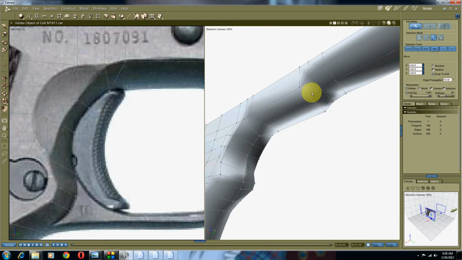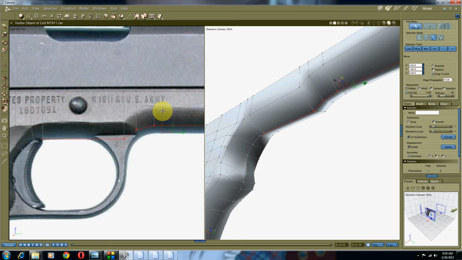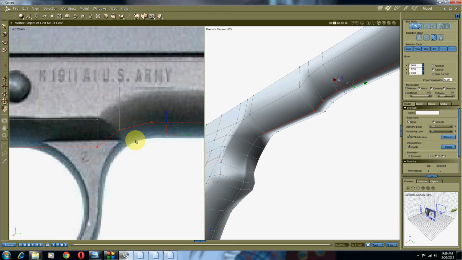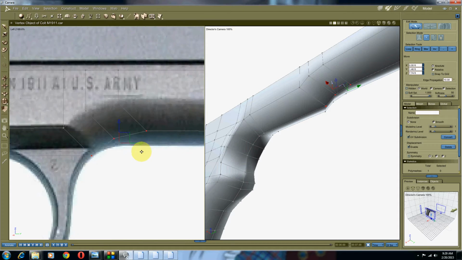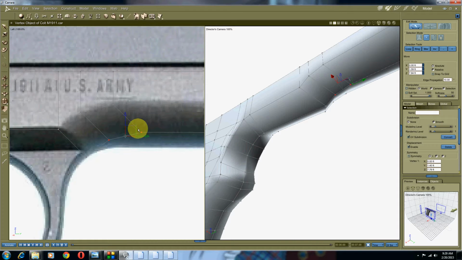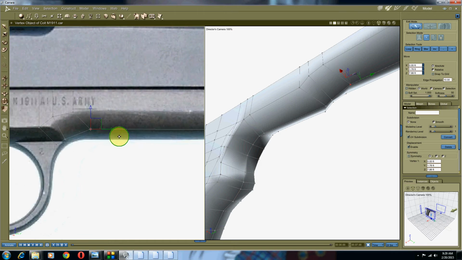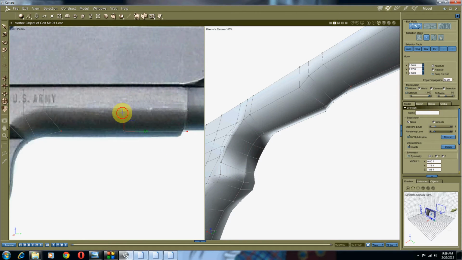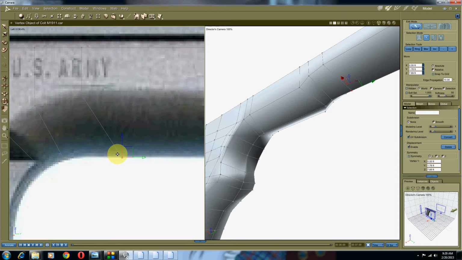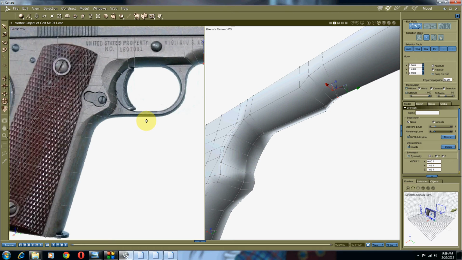Now I'm going to go into edge selection mode right there, select these two edges, go between selection right there, move that down right about there, and move that section down right there. Now I'm going to go into vertex select mode, select these vertices, and move that out more right about there. Then I'll go into this bottom vertex select mode and move that there, select these two vertices, move that down right about there, and move that right about there, and now we have that already set.